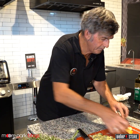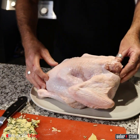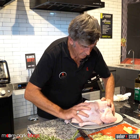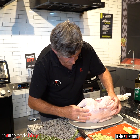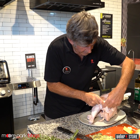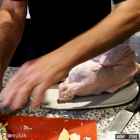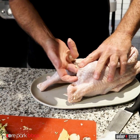Right, so now we'll bring our turkey back. So what we're looking at doing here is we need to pull some of the skin away, enough so I can lift it, and make a small cavity underneath the skin. Then we're just going to grab some of that butter and place it in the cavity. This will help moisten the inside of the skin and just help with the browning of it and add flavour.